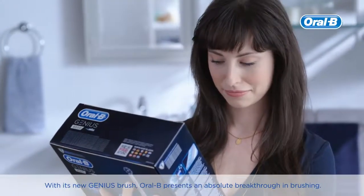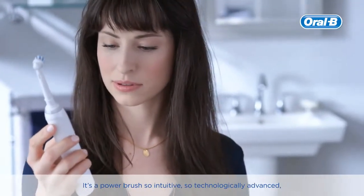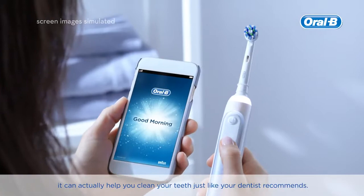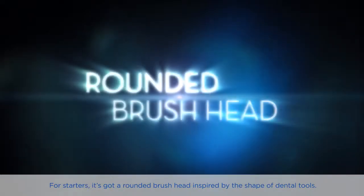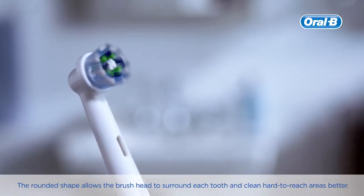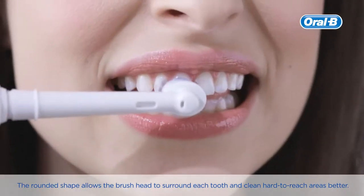With its new Genius Brush, Oral-B presents an absolute breakthrough in brushing. It's a power brush so intuitive, so technologically advanced, it can actually help you clean your teeth just like your dentist recommends. For starters, it's got a rounded brush head, inspired by the shape of dental tools. The rounded shape allows the brush head to surround each tooth and clean hard-to-reach areas better.